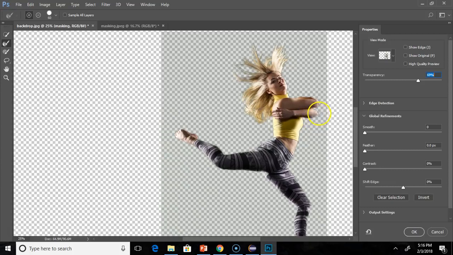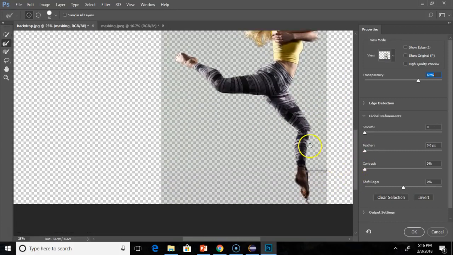And you see we lost a little bit of her elbows, so I'm just going to trace around the edges here just to make sure that we got everything. And tracing the edges is a good way to try and make sure that Photoshop didn't miss anything here. And let's just pull down, see how her foot looks down here. You can see there's quite a bit of artifacting going on from the rest of the image. And that didn't seem to really help her foot too much. So we just want that little bit right there.